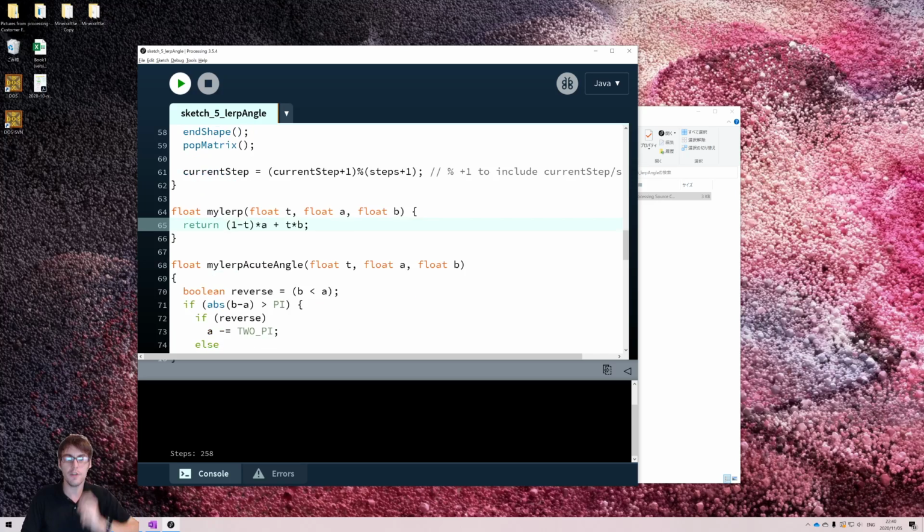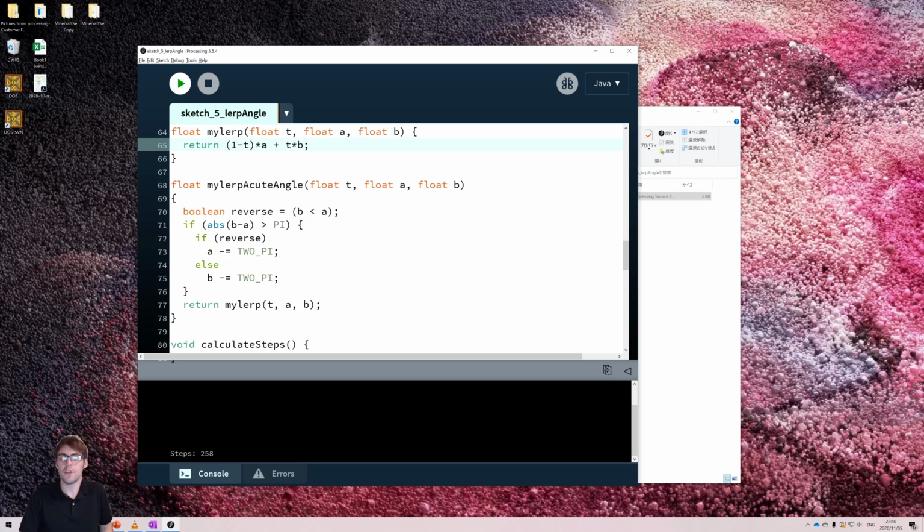But here's my lerp. Nothing has changed. But here's my lerp acute angle. All I did was calculate... wait a second. I'm assuming B is bigger than A. So if B is smaller than A, I'll make a small change. I calculate the difference between the two. If the difference is bigger than pi, this absolute value is in case they're backwards and A is bigger, that's all that is. If it's bigger than pi, I have an obtuse angle. That's not good. So then I take B and take 2 pi out of it. If A is bigger than B, then I make A the minus 1. It doesn't really matter. Okay, so I do that, and then I run lerp on my adjusted A and B.